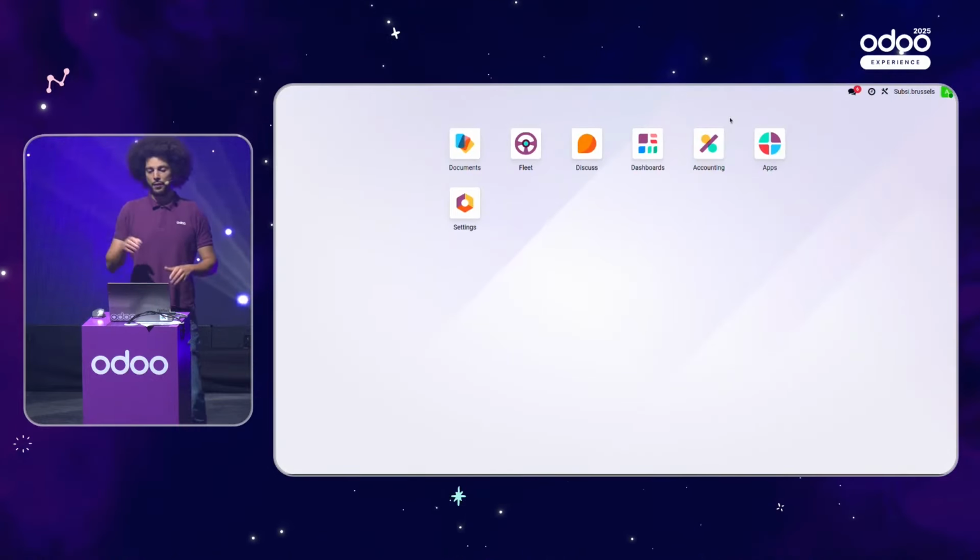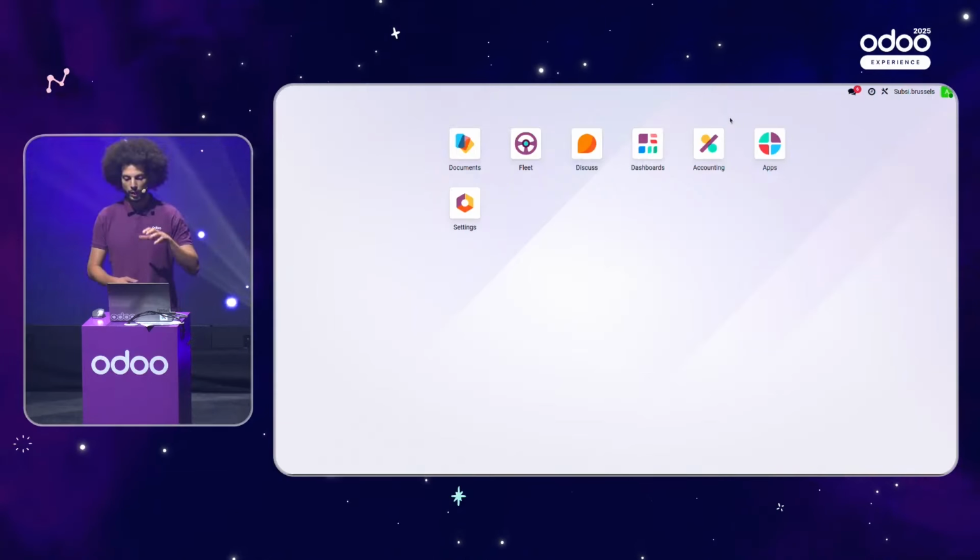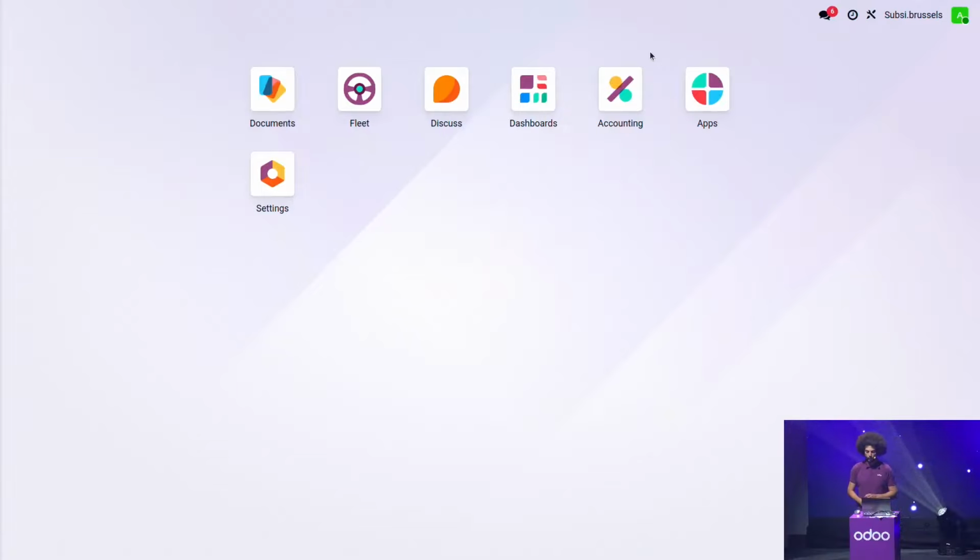So basically, after having created your database, you will arrive in this general menu. Here, you can see all the apps that you have downloaded. If you didn't know about it, here is a crucial tip. Odoo has a one app free policy, which means that if you stick to a single module, even a powerful one like accounting, it remains totally free. And on top of that, you have some bonus apps that you can see on the screen, like the documents one, fleet, or even discuss and dashboard. And yeah, I can assure you there is no underlying cost linked to that promise.